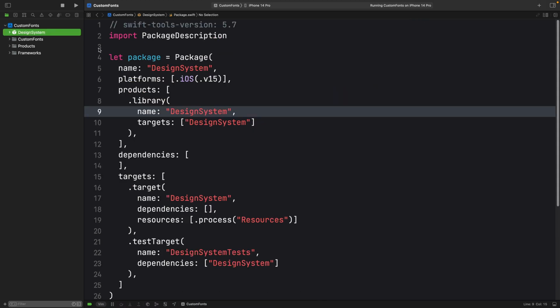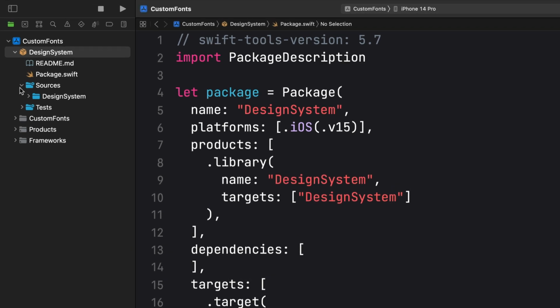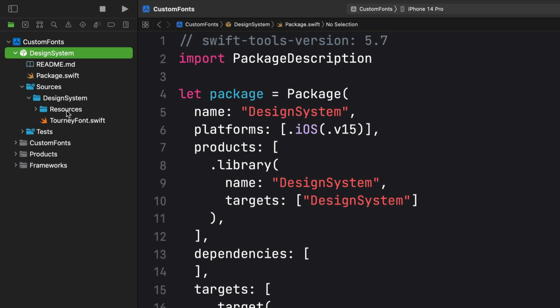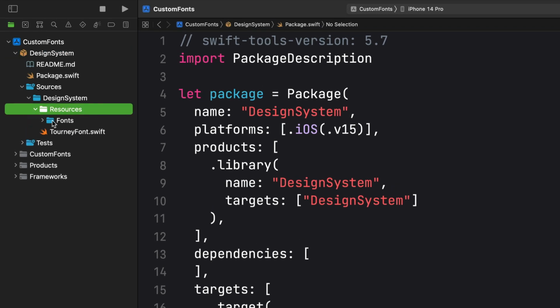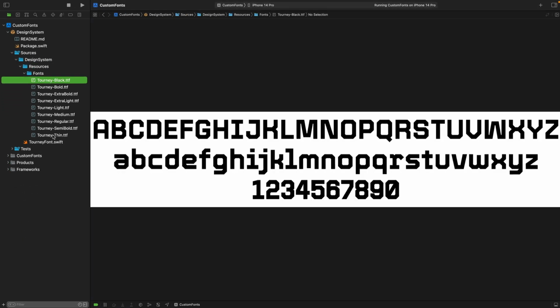So if I click on it, I'll go directly to the manifest file, and you can see that here we have a resources folder that should be processed. And if we open this folder, which is right here, we have a fonts folder, and inside that fonts folder, we have several fonts.